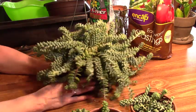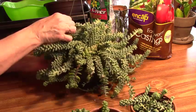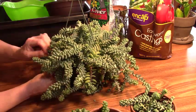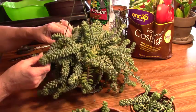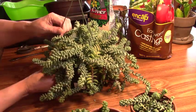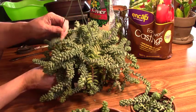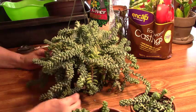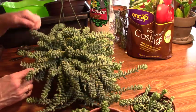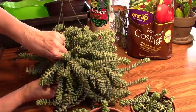It's possible I've got both kinds in this pot and that's okay — it's not going to hurt anything and probably makes it kind of interesting. I'm not an expert on it, but I wanted to give you a little information because I've heard many times people say they don't know if it's a burro's tail or donkey's tail, so I took the time to look that up. There wasn't a whole lot of information on the comparison of these two. I'm already running into trouble trying to get these off of here — the plant around this one is so tightly wound I can't even get it off, and that's really why I'm doing this today.